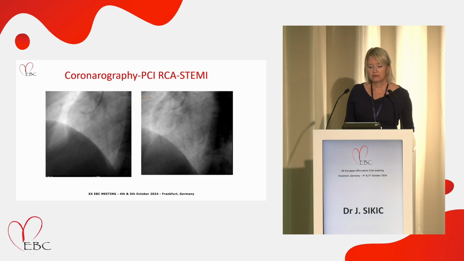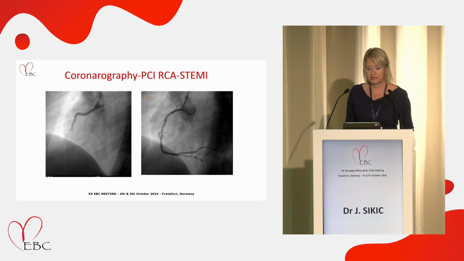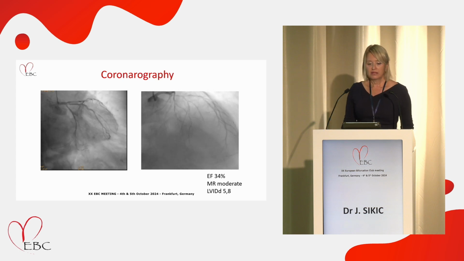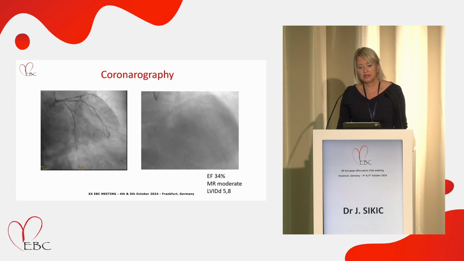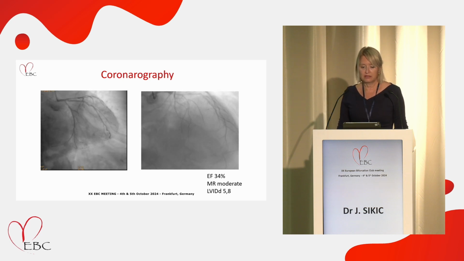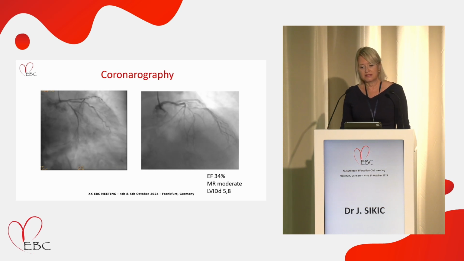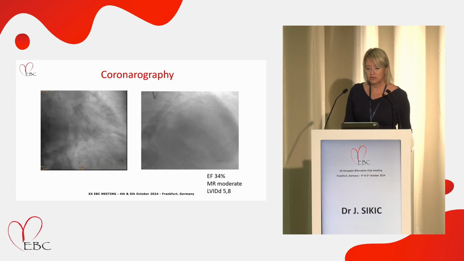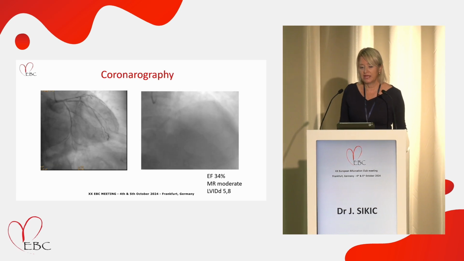This is one very simple occlusion of RCA with a simple solution with 1 stent, nothing special. But what we found on the left is a trifurcation lesion. As you can see, there is a long lesion on the LAD and also on the ostial part. There is quite a nice stenosis of the proximal part of RIM, just in front of the stent. That means that it is an in-segment lesion, because the stent is just 2 millimeters from the ostium, and there is some narrowing on the ACX as well.